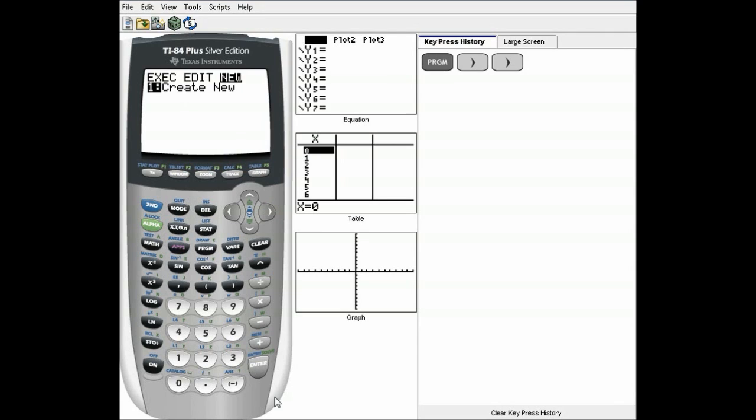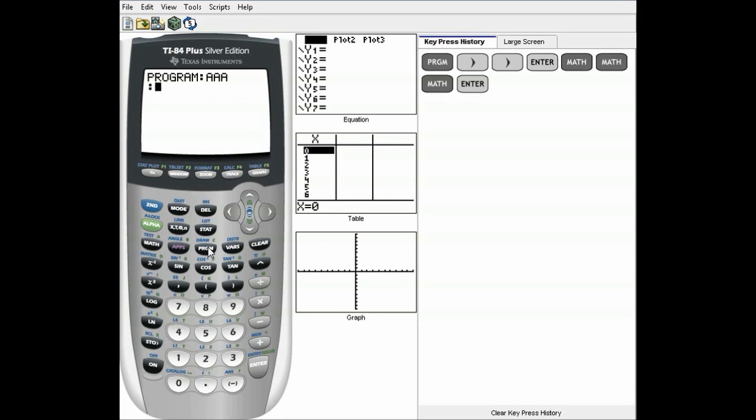So you go over to New, enter, and on the side here it should say key press history. This is just what I did, so if you ever want to not listen to me talk and drone on, you can just watch this and follow it. I'm just going to name this AAA, which is what I always use for default things. So, you start here. This is your program. This is one line. Those dots mean the start of a new line if you've never programmed before.